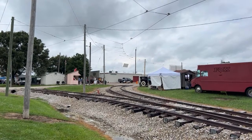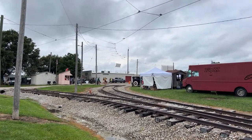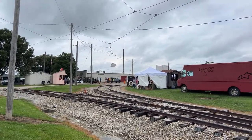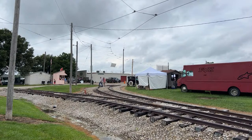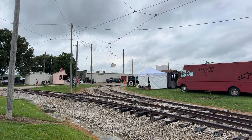So thanks everybody for joining in tonight. This hasn't been quite the involved stream as I thought it was going to be. Thought we were going to ride the trains and do a bunch of other stuff too, but I'd still like to end the stream around 4. We're going to keep going until we see all the trolleys that they're running. So we might get a couple run-bys of 1718 just to make sure we've seen them all, because I don't know how many they're running right now.